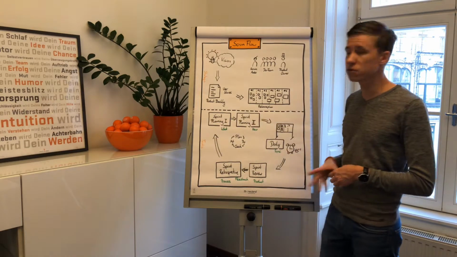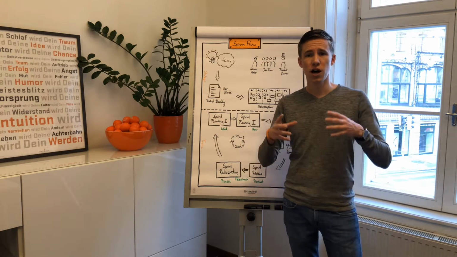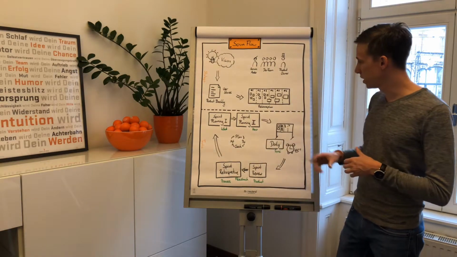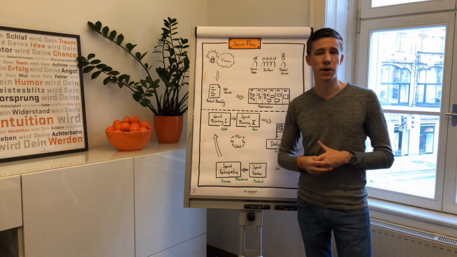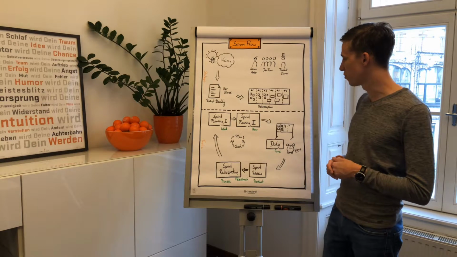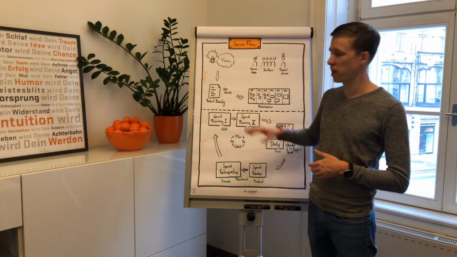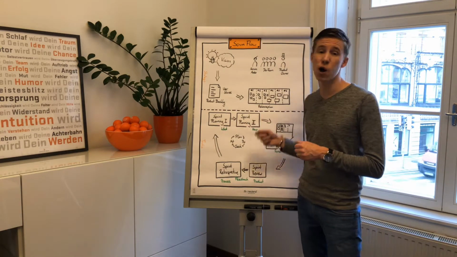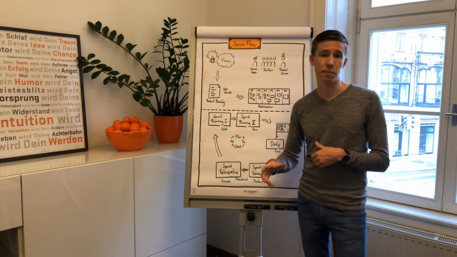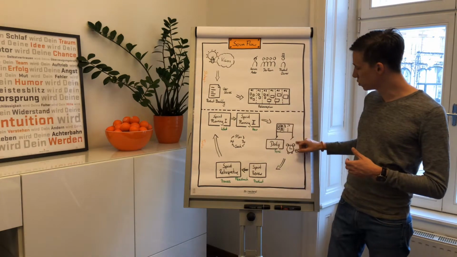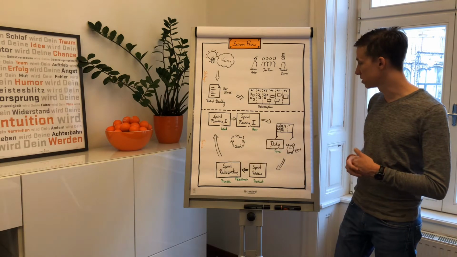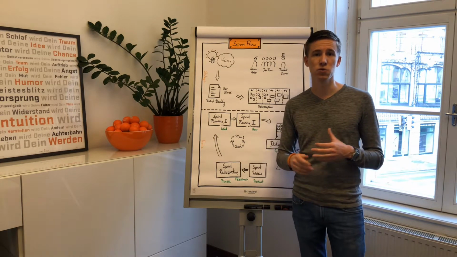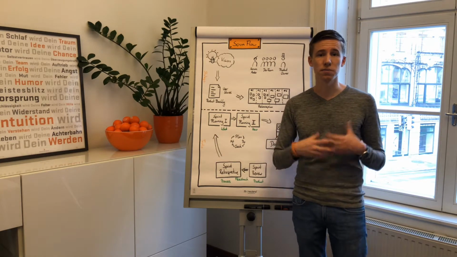The tactical stuff consists of one iteration, and each iteration follows a plan, do, check, act cycle. The iteration is typically from days up to a maximum of 4 weeks. And it consists of 5 meetings. You have the sprint planning in the beginning, where you decide what we are actually doing in this iteration and how we do it. So that's basically the plan part. You plan the iteration. Then of course you do it. You work on the items, and you have a daily meeting in order to sync between all the development team members, who can help whom, are there problems and all that kind of stuff.